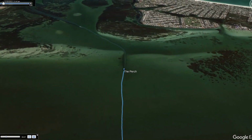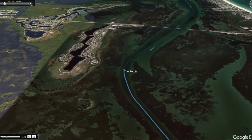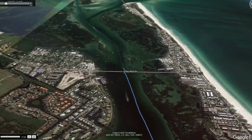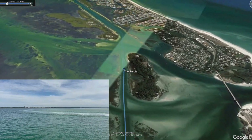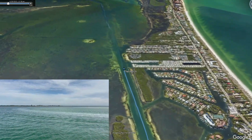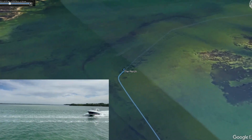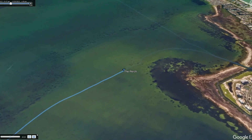window and headed on. This leg will take you through lots of very boating-friendly Florida cities. On the Gulf Coast, you will go through Sarasota, is one of the larger ones. I think we'll show you a picture of that in a minute here. Most of these bridges you can clear, for the most part, if you are a looper boat or if your mast is down, if you're a sailboat. There are a couple of exceptions on this route. There are a few bridges that you are going to have to wait for an opening, so check your cruising guides, check your navigation software to see if those are on request or on a schedule.